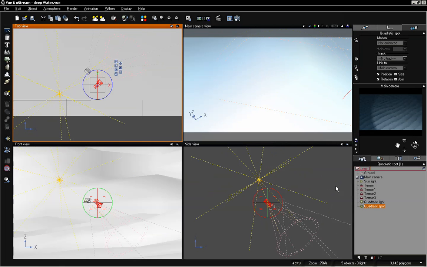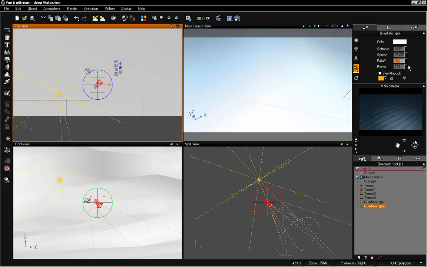And we'll select that again, because right now we can see we have a very harsh line around the edge. So what I want to do is go to our first tab, and we're going to change our fall off and just increase that value. And the more we increase that, the softer of a light we're going to get. So it really depends on the type of light you want to simulate, but I like to have something a little bit softer because I think it looks a little more realistic.